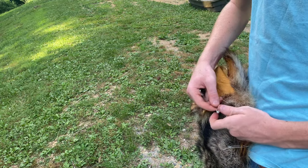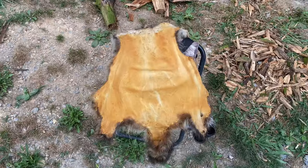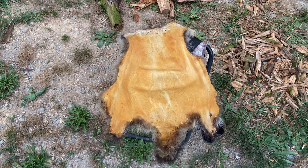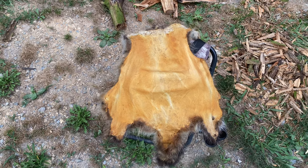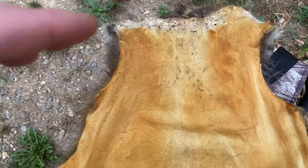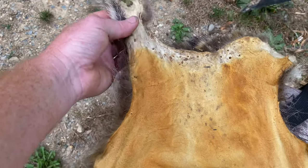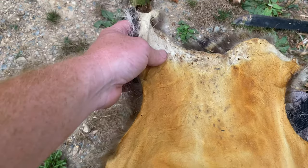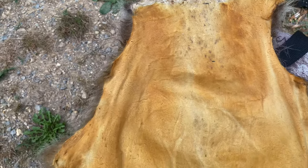Get this thing all unbuttoned and we'll show it to you once we lay it open there. All right, guys, there it is, all stretched out. We've got her opened up, and the color is right on spot with what we want. You can tell the difference. Right here's where the sleeve came up to on the inside of that hide. You can tell the big difference. And this part's just scrap anyway. So, all right, guys, that color's looking really good.